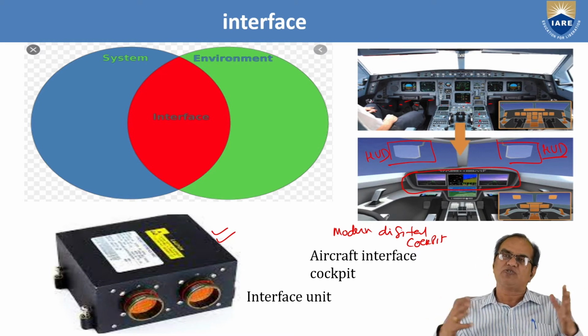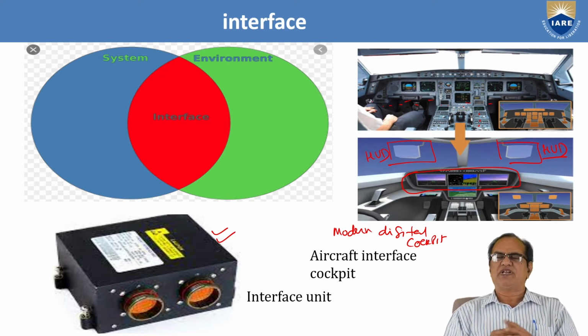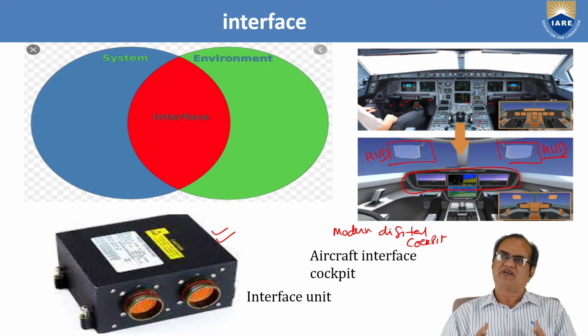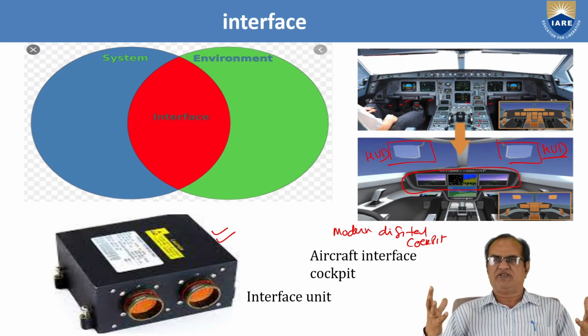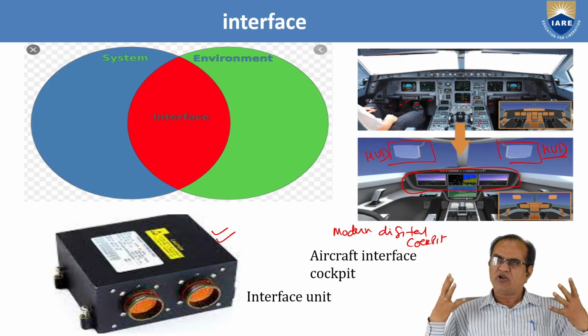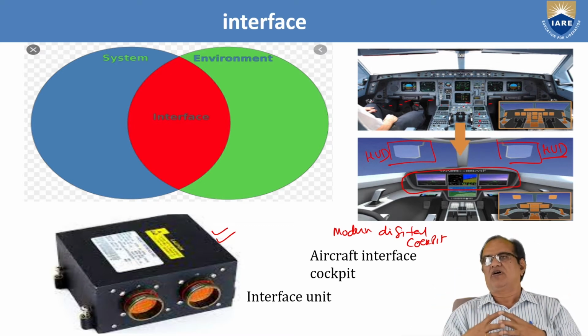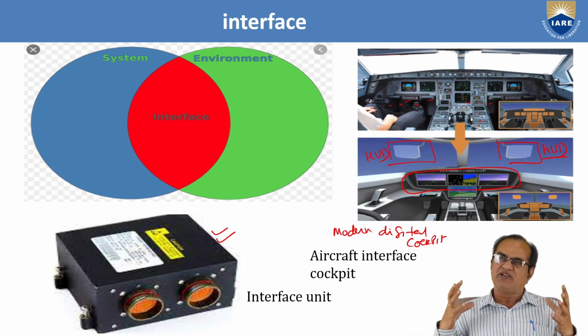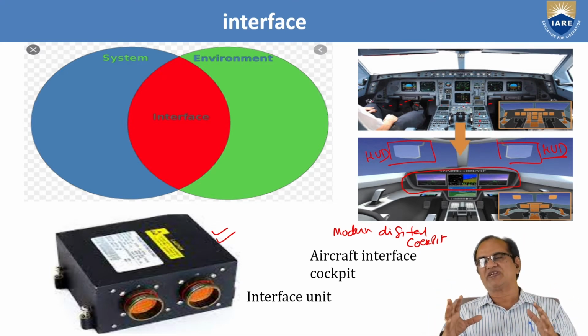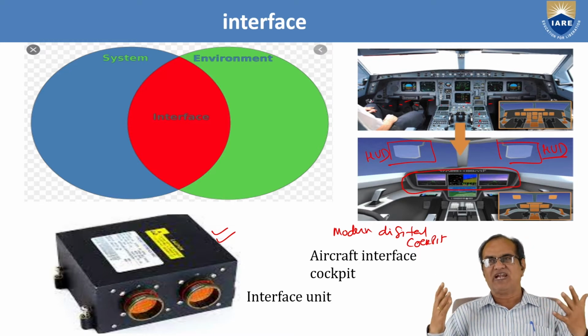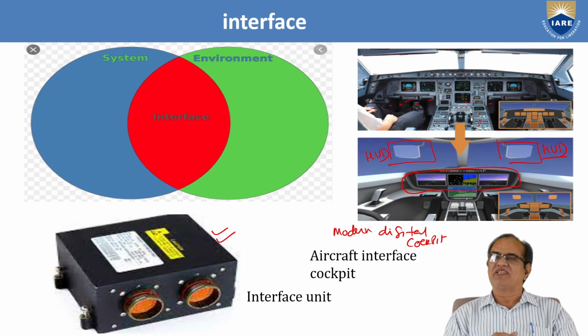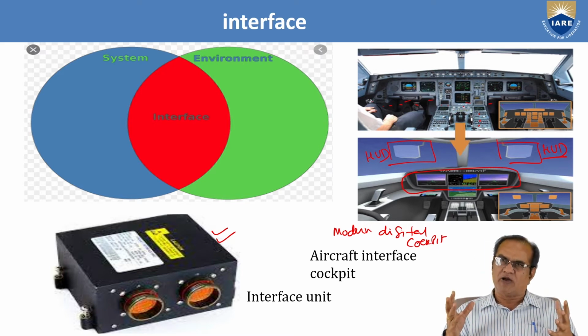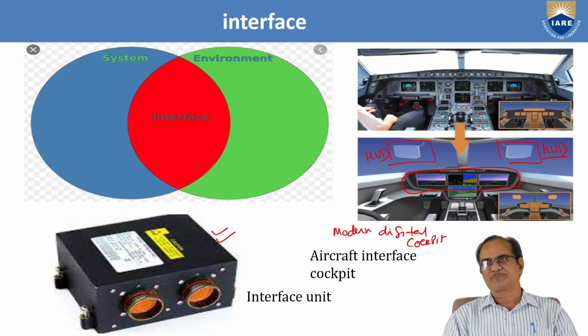And why do we use this modern digital cockpit? It gives a lot of safety, a lot of comfort, and efficient flying for the pilot. That makes the pilot free-handed, or the pilot need not put more effort on flying activities. He or she has to see only the safety aspects of the aircraft. Otherwise, all the parameters, all the type of flight, even landing and takeoff is performed automatically by the help of autopilot and by the help of the FADEC systems.